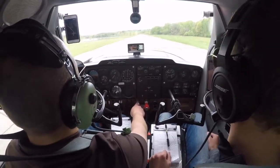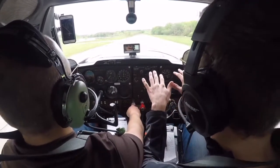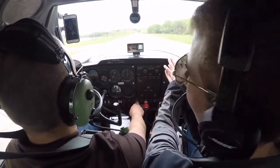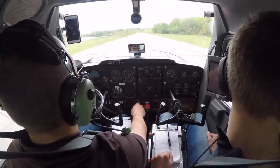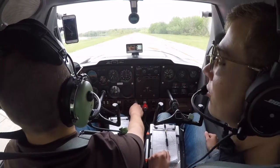Yep, it's right there, you know, you're 5 feet above the runway, your wings level, and you slowly just kiss that nose to the horizon about, you know, and then the back wheels touch down first, and you just keep that nose wheel off the ground. Yep. Yeah, it looked really good.